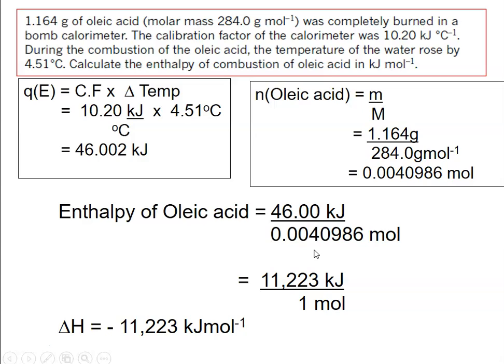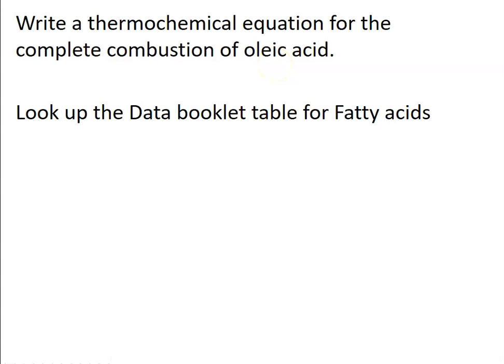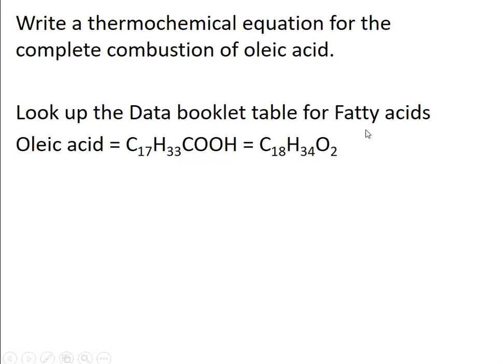But if we could work out, write a complete combustion reaction, so we know we get 11,000 kilojoules for every mole. But if we did a thermochemical equation for the complete combustion of oleic acid, we need to be able to find the formula for oleic acid. Oleic acid is a fatty acid. So look up your data booklet and find that you'll get this. To do combustion reactions, it's easier to write the molecular formulas, how many carbons, hydrogens and oxygens.